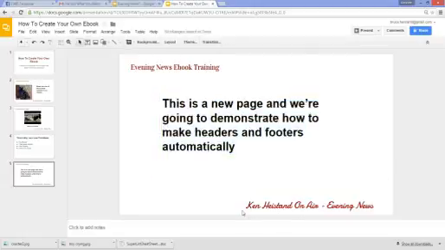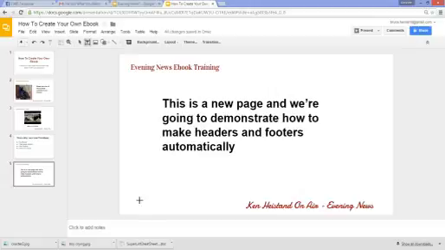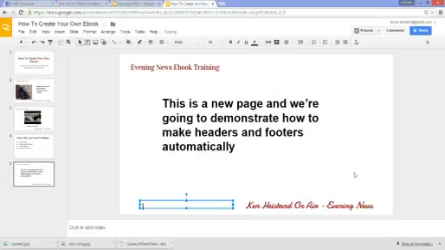Now let's say that on this template right here, we'd like to just add one more thing. So let's go in and insert a text box, and let's come right down here to the bottom, and let's say, don't miss a broadcast. Okay, so now we put a little something else on there, and what we're going to do now is make it look kind of like some of this other stuff here.